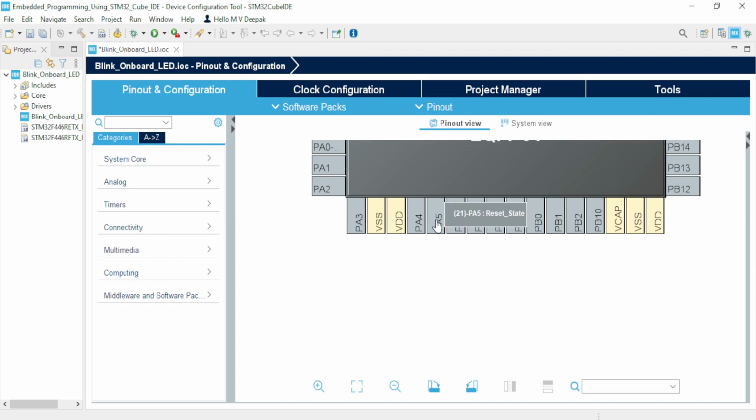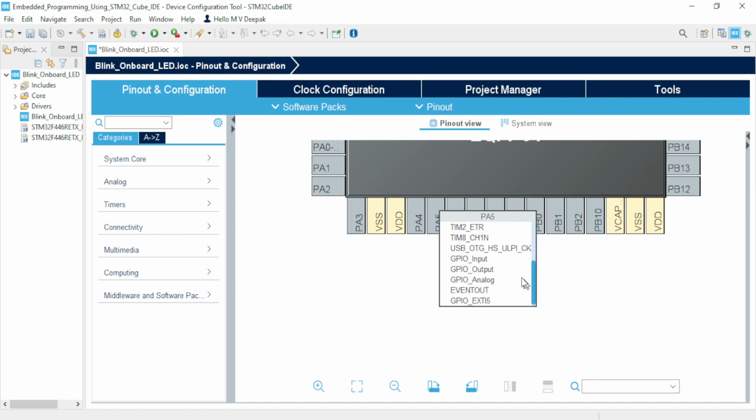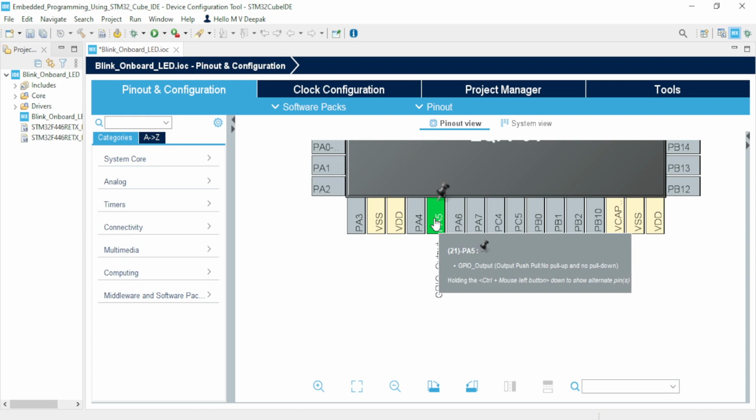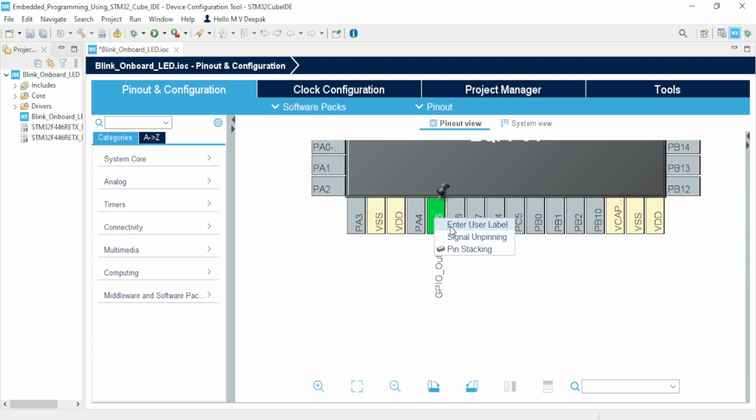I will go to PA5, left click on that and scroll down and make it GPIO output. So now we have declared PA5 as an output pin, and now right click on it, enter user label and give it a name, for example LED, and click enter.